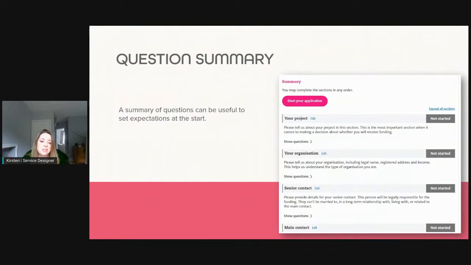You can also have a summary of questions at the beginning of a form so that you can see what sections people need to fill in. People don't have to click all the way through the form to find out what they need to think about. It can be quite intimidating if there are lots of pages to click through with no indication of what to expect on each of them. But by doing it this way, you're giving them a little bit of information up front.